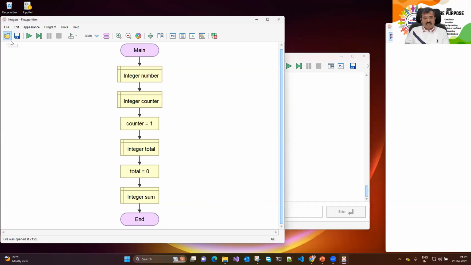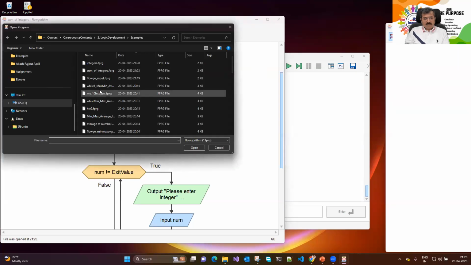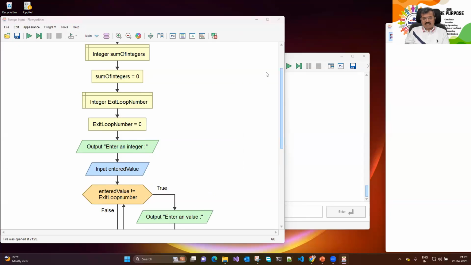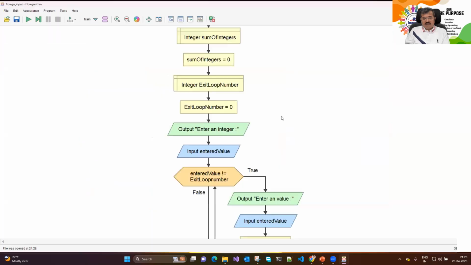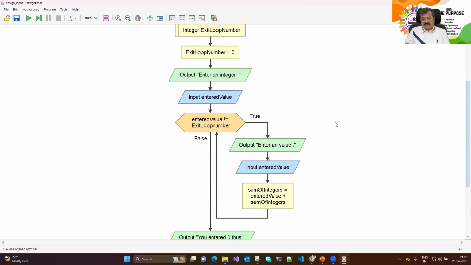So let's correct the code that team 2 had also written. Let's correct that code also. Sum of integers. No, this is team 1. There you go. Let's also correct this solution. What changes can we make in this? Now everybody have a look at this code and tell me what change can we make in this program so that this also works correctly. Anybody? Yes, anyone?